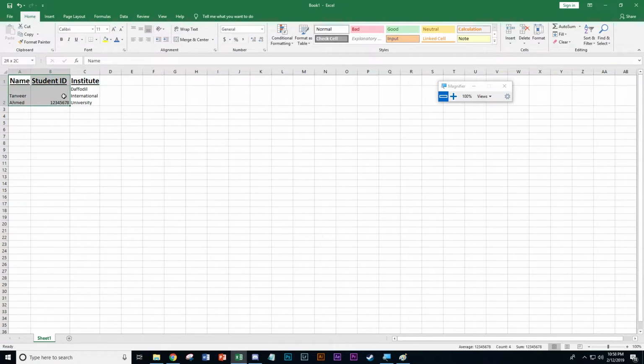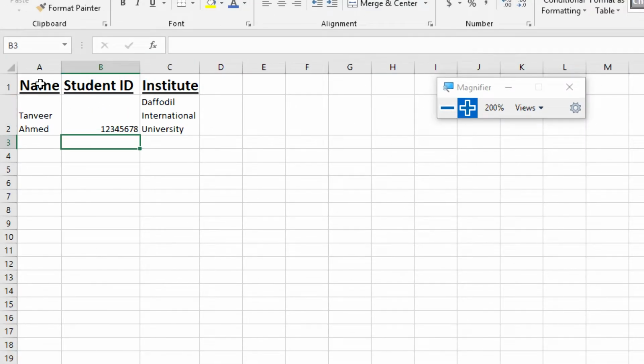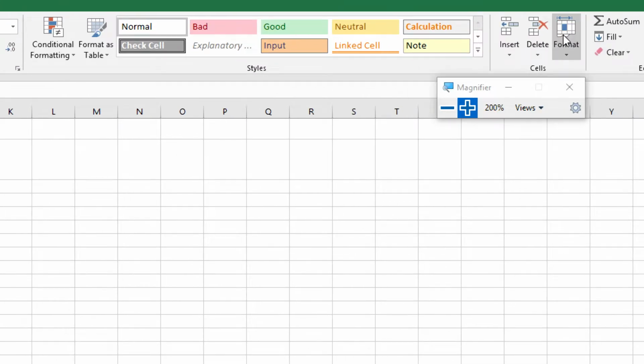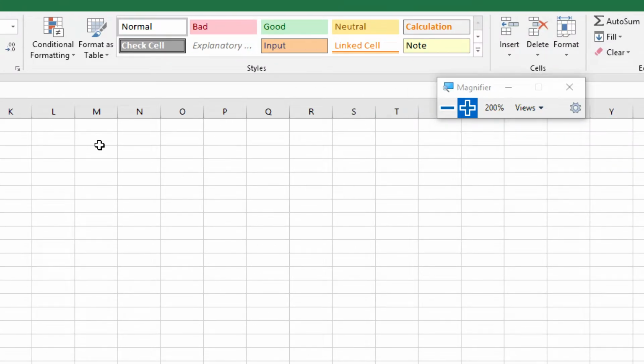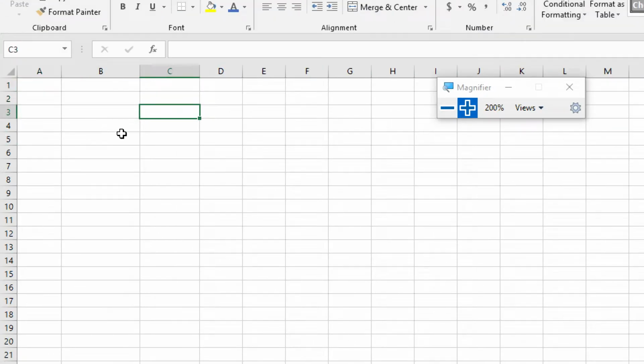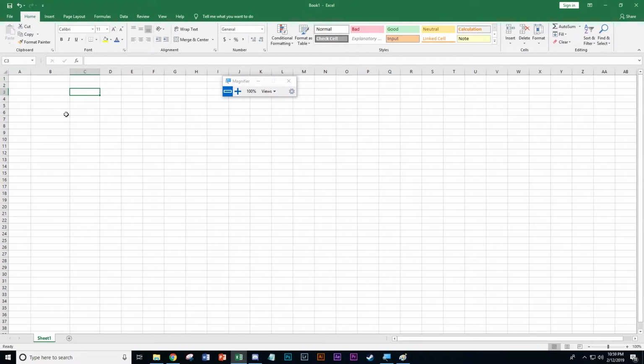If we want to delete everything, we can choose to select everything. To select everything, we take our mouse to the middle of a cell, we select it, we hold it, and we select all the columns and we go to delete. As you can see, everything has been deleted.